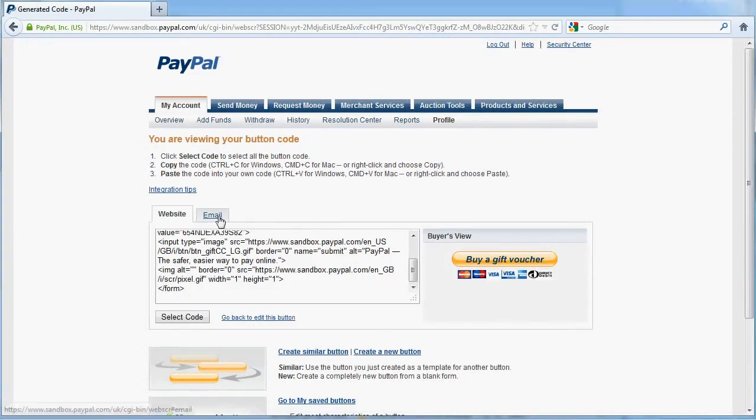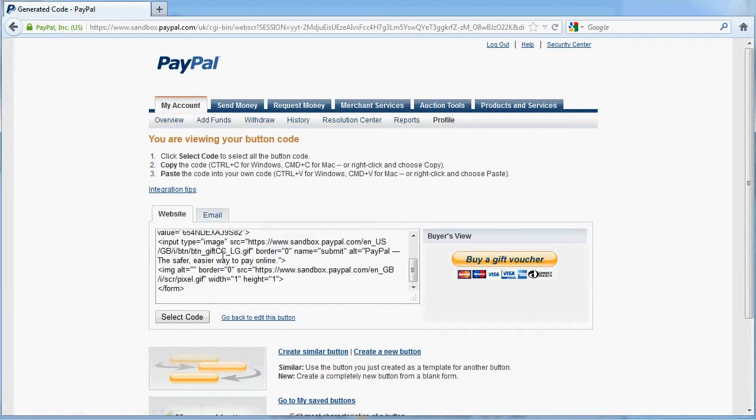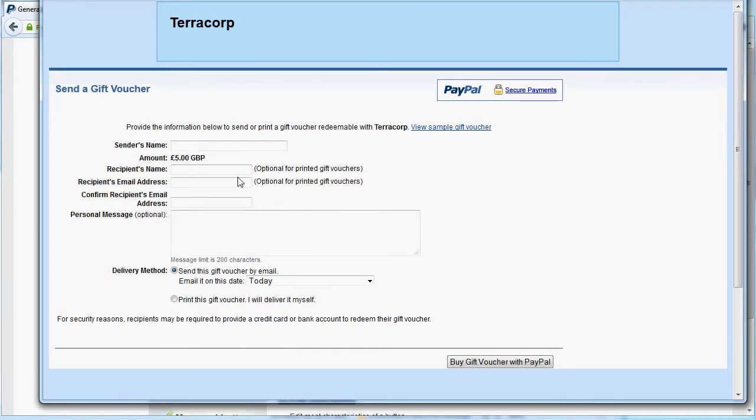Now while it loads, let me just copy the email version, and this is very friendly when it comes to using all the social media sites or blogs that don't really allow pasting actual raw HTML code. You can paste it pretty much anywhere, even in an email, as the name actually indicates. So that's what it looks like when the checkout page opens to the buyer of the gift certificate. Now bear in mind that somebody who buys the gift certificate doesn't really buy it for themselves. It will be for somebody else.